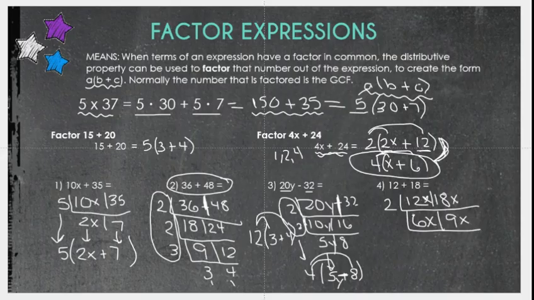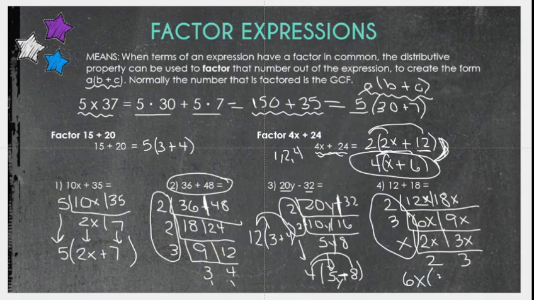6 and 9 have a factor in common. They have 3 in common. 6x divided by 3 is 2x. 9x divided by 3 is 3x. And now, do 2x and 3x have anything in common? The 2 and the 3 do not, but the x and the x are in common. So I could actually divide both of these by x. 2x divided by x is 2. 3x divided by x is 3. And now in this case, my GCF is 2 times 3 times x, which is 6x. And my 2 and 3 go into the parentheses.